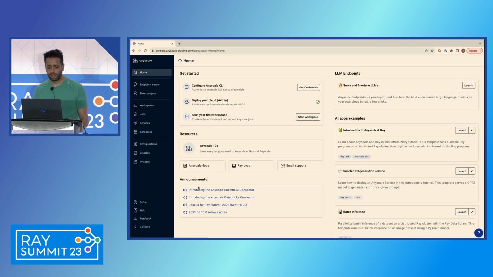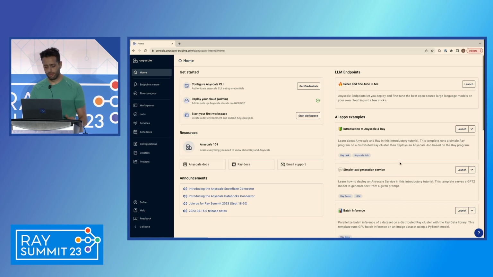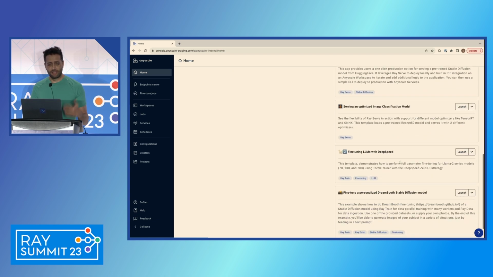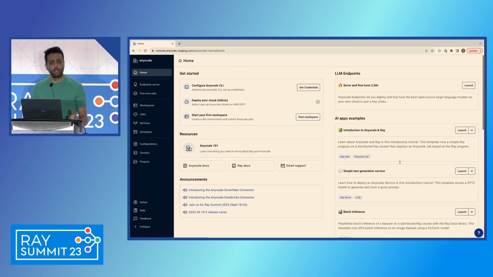So what you're looking at here is the Anyscale console. And one of the popular entry points for the Anyscale console is a concept that is based on workspaces that we call applications. It's also known as workspace templates. It's basically packages of applications that are ready for you to start to play with. So here are some examples. There's batch inference. There's LLM serving. There's fine-tuning. So whatever workload you're planning to do, you will find an example with starter code that can get you started.